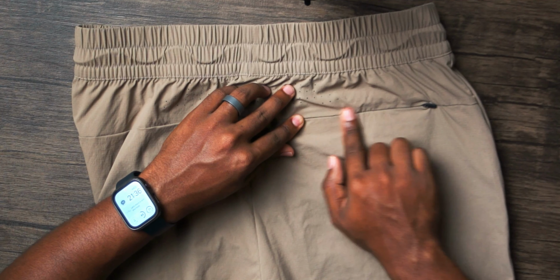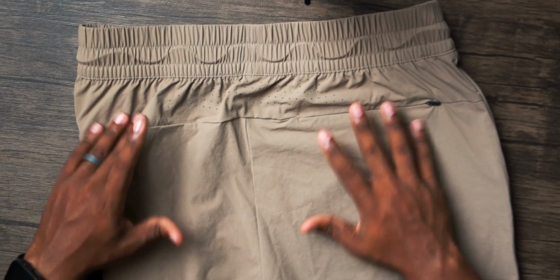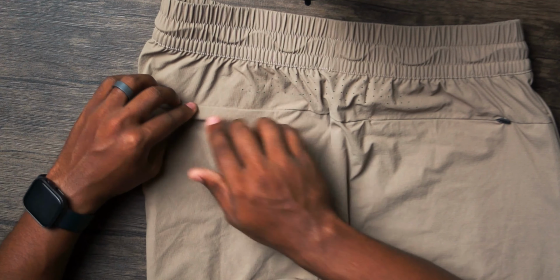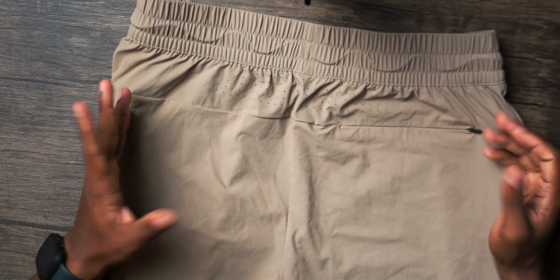And also, one thing I'm noticing here is you can't see the zipper line here. It closes up so tightly that you almost can't even tell that it's a pocket. Here, there is no pocket on the left side of the short, and you just see the seam. But the zipper ties so closely that it almost just looks like a seam as well.